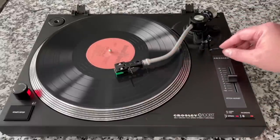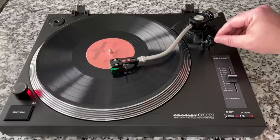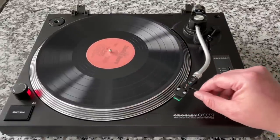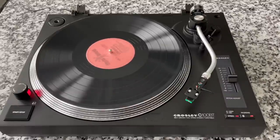That runout groove is a concentric circle. It's just going to sit there and spin. It's not going to come home by itself automatically. It doesn't do anything automatically. This is completely manual, complete control, so you can have the manual control experience. Let me look at the alignment of the cartridge.